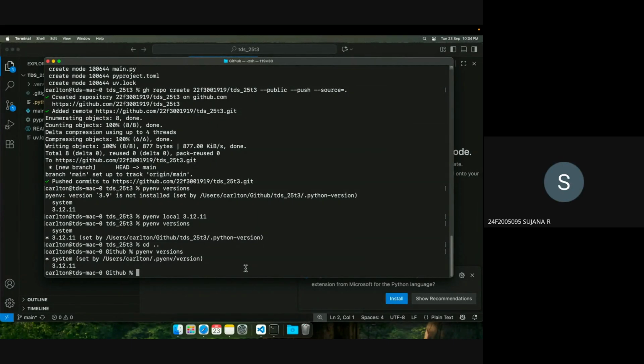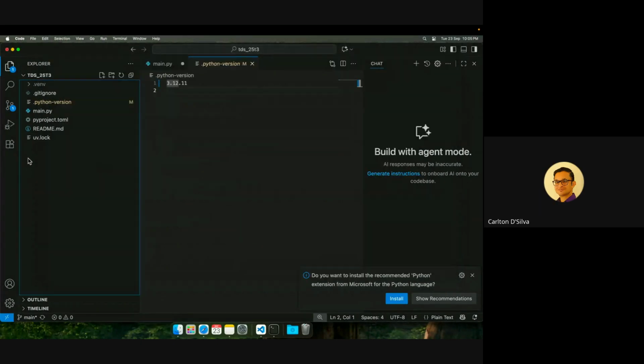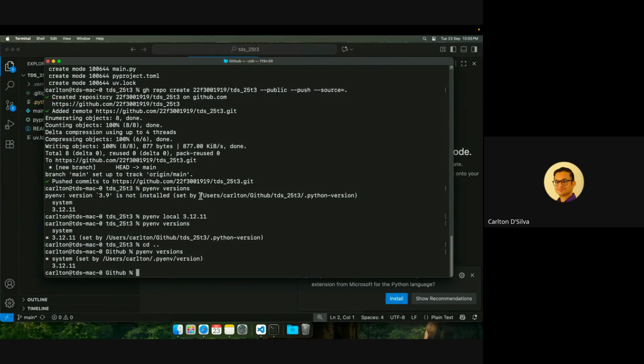Okay. In the output of the first command, it says version 3.9 is not installed. What does that mean? That's because we had this Python version file here, right? Remember, and it said 3.9. So what pyenv was doing is when we said versions, it was looking for 3.9, it was looking for what's called a shim. That's the technical term for it. So pyenv creates shims, which are special places in your system where it stores its own version of Python, which does not interfere with any other Python on the system.